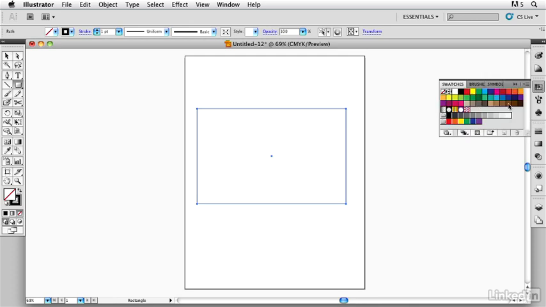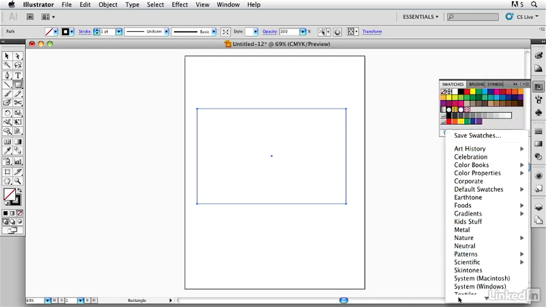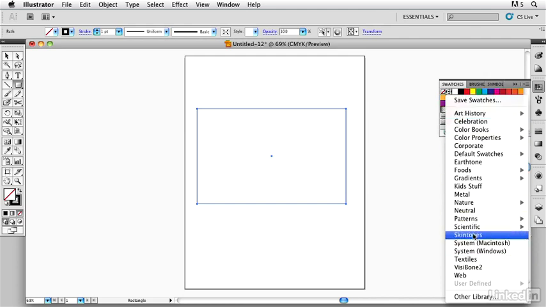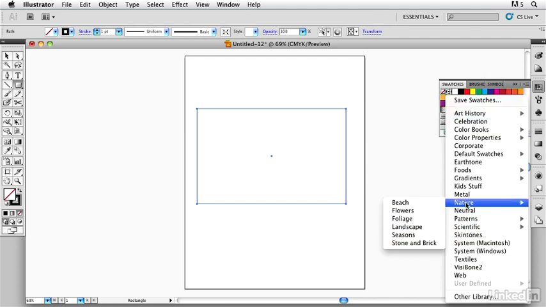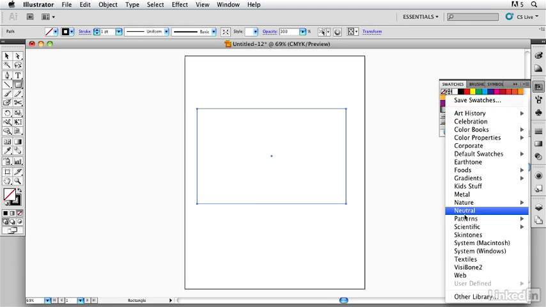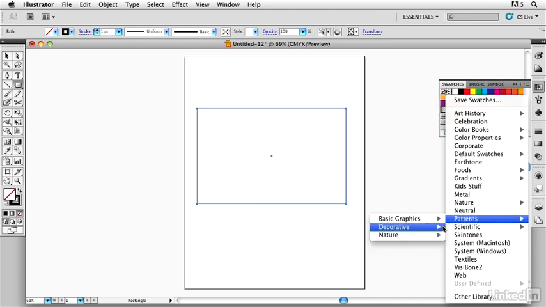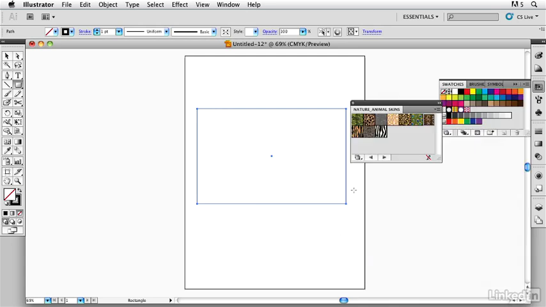We're going to select the little fill swatch here. I'm going to go to my color swatches. And here I have this little folder which opens up. And it has all these additional kind of swatches that I can import. And we have here a little thing called nature. And we have neutrals. We have patterns. All kinds of things. Like even in patterns, we have right there in nature animal skins. So I'm going to click on that, which brings up a whole set of skins.